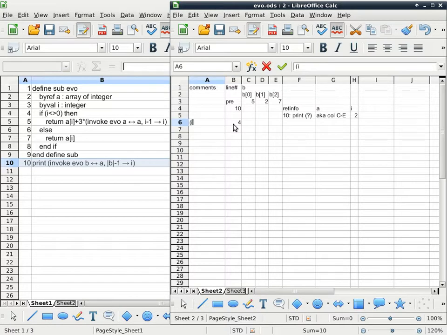It starts with, I is different from 0. Well, I has a value of 2, so I is different from 0 is definitely true. Then we move on to line 5. Now here is where things can get a little bit confusing, because line 5 has both an invocation of a subroutine as well as a return statement. So what you need to think is, what can I possibly do at this point? Can you do a return at this point? Do you know what value you're supposed to return? No. So forget about it.